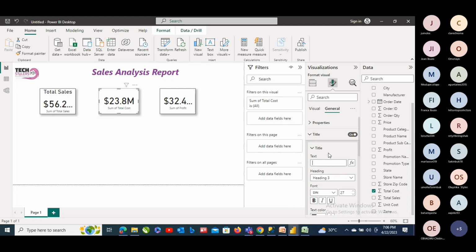This is total costs. Then you have here a profit.